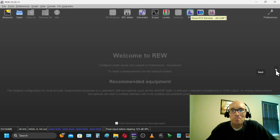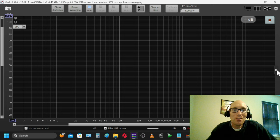One day I thought, well, I'm actually just going to measure my speakers this way as well, and I finally got my center speaker sounding correct. Absolutely balanced, as it should be, with an RTA. So I personally recommend it. This is with a free program called REW. So yeah, I think it's very good.